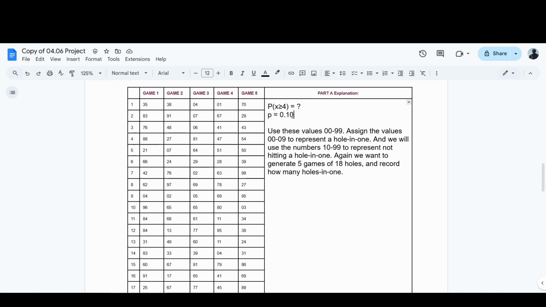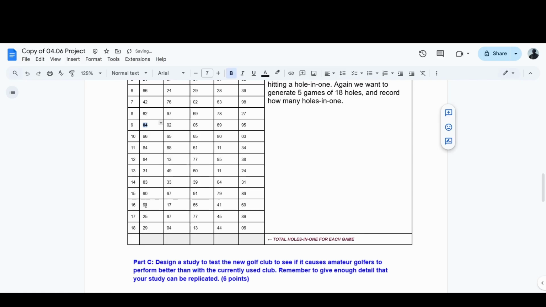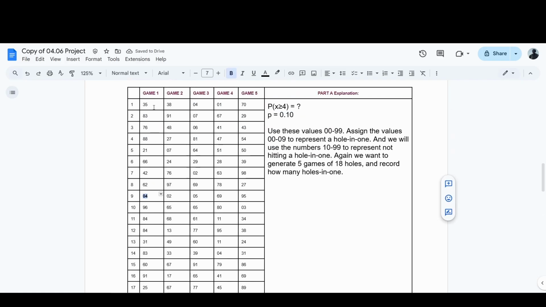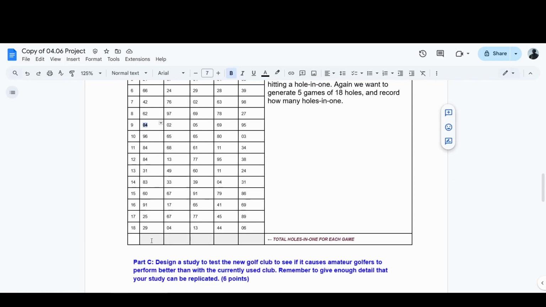Or I would say 00 to 09. So coming down here, I've got 04, and that's the only one that I see, so just 1.